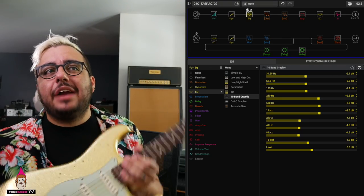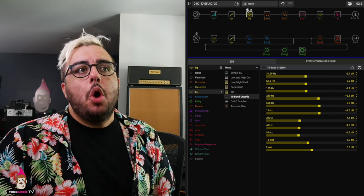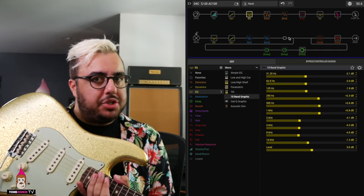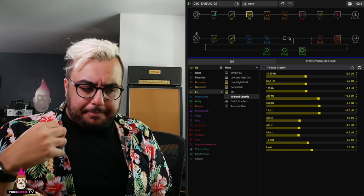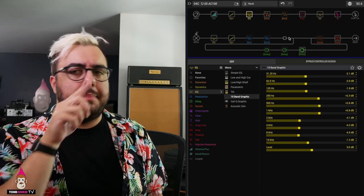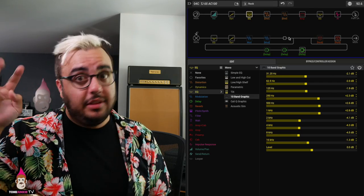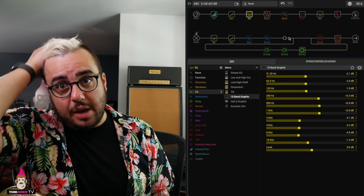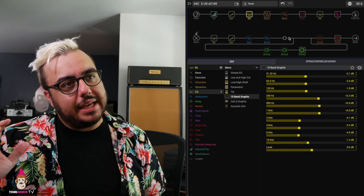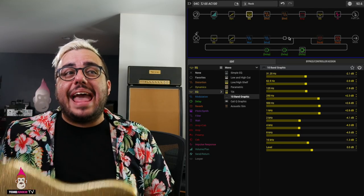But what I'm doing is I'm actually using EQ here to edit the pickups. That's the first thing you can do, the first location. When we put EQ before gain, we're actually editing the sound of the guitar. Because before gain, the amplifier, the pedal, it doesn't know what you're playing. It doesn't know if it's a humbucker pickup or a single coil. All it knows is the signal it gets. Now that signal might sound like a single coil or a humbucker, but those are judgments that we make. Is it mid-rangey? Is it big? Is it fat? Is it thin? Is it ice picky? And so that is where we can actually edit the pickups on our guitar.